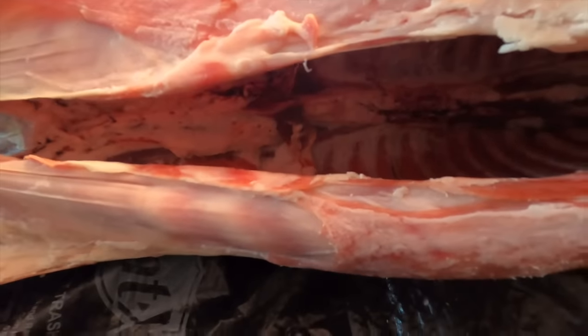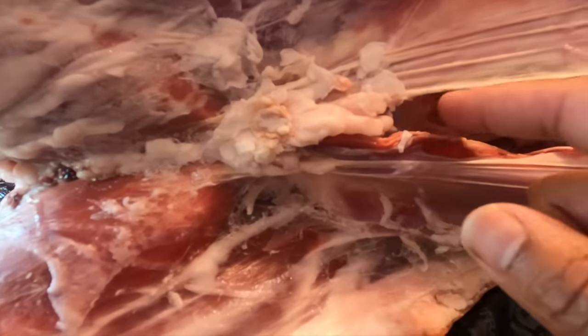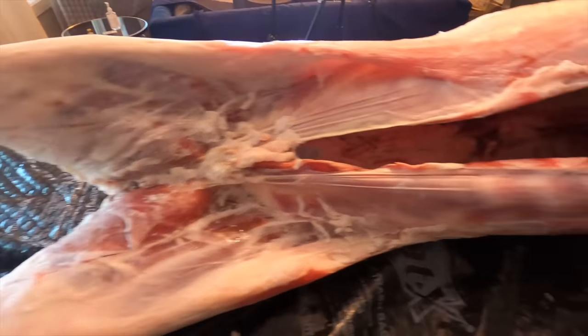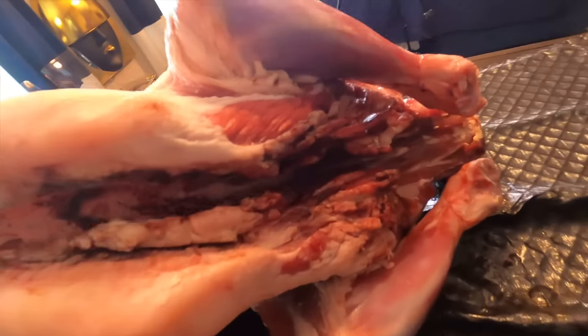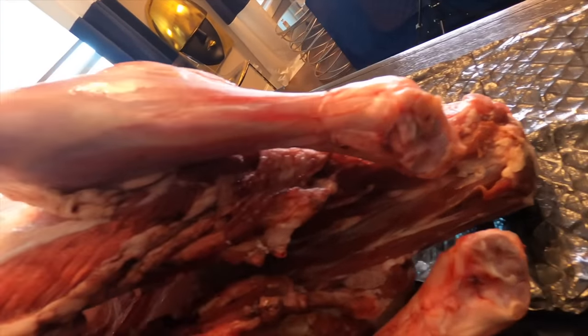Alright, just in case y'all wanted to see on the inside what it looked like, I think this might've been a little boy or something. Because what, is that a little vagina? I think this might have been a boy. Because see, that might have been a little testicle. Yeah, I think this might have been a little boy. And then you got, that was the neck. It took a little head off. Oh, this got so much meat on it.